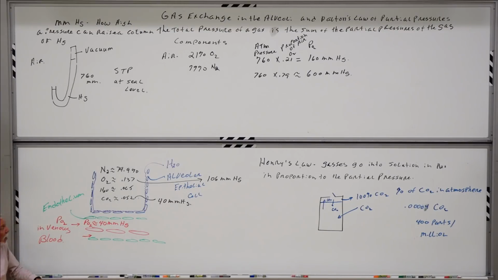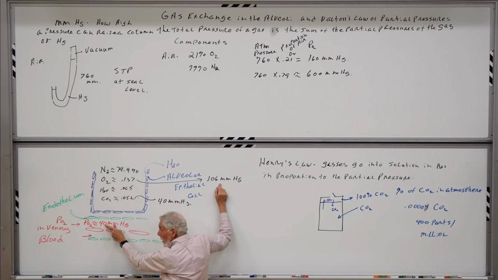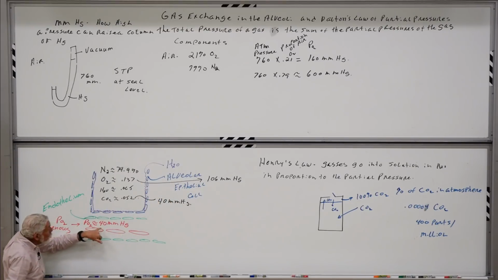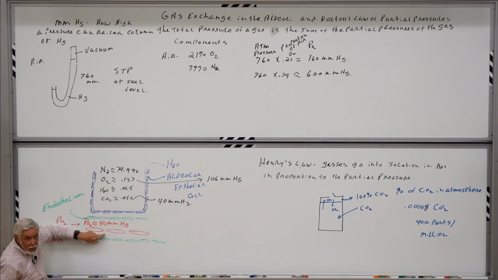So now we can use these numbers as a kind of concentration. We can say that here in the alveolar space, 14% of the gas is oxygen. And that translates to 106 millimeters of mercury, whereas the concentration of oxygen coming back from the tissues, still bound to the hemoglobin, is down around 40 millimeters of mercury. That's just a fancy way of saying we have a concentration gradient. We have more than 2.5 times as much oxygen in the alveolar space as we have in the blood.